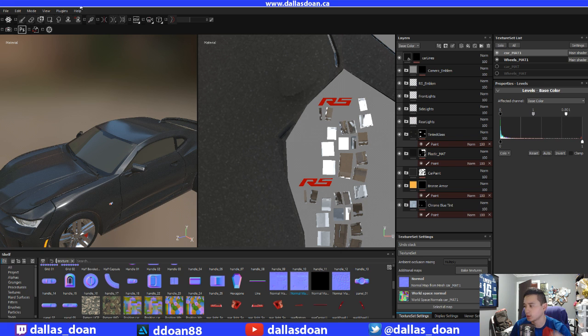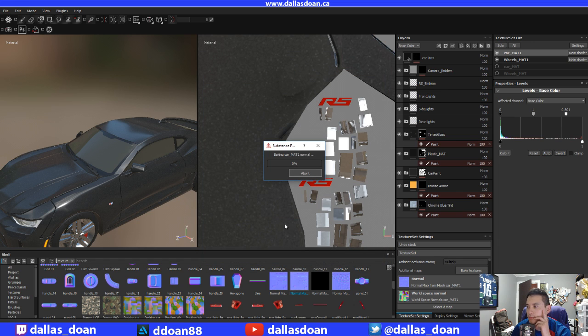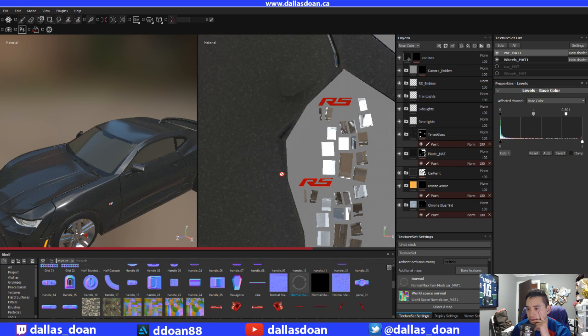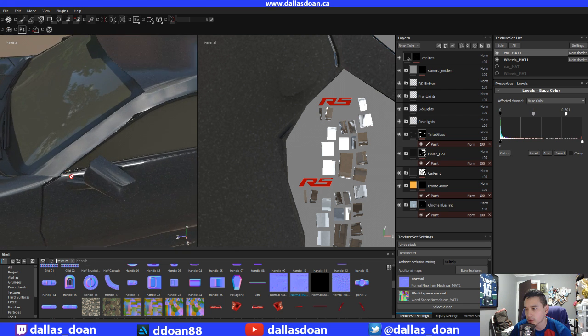Okay, so let me just go back here. Let's bake just the normal map. My padding's at 5. If I go, my padding is 1. Let's just see. No, that didn't change anything. That did not change anything. Okay.